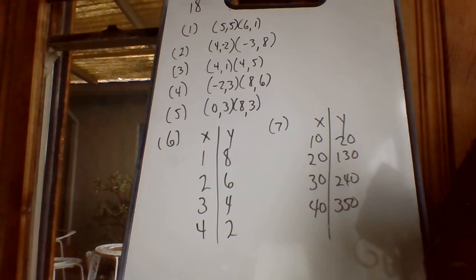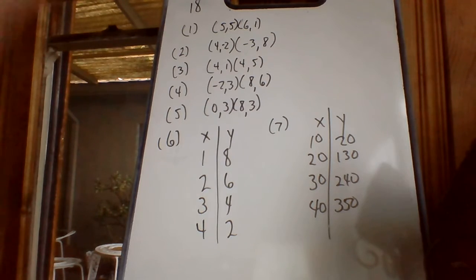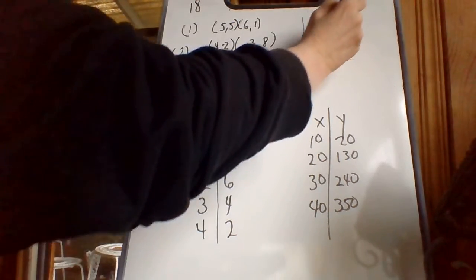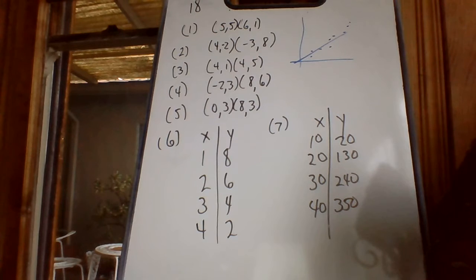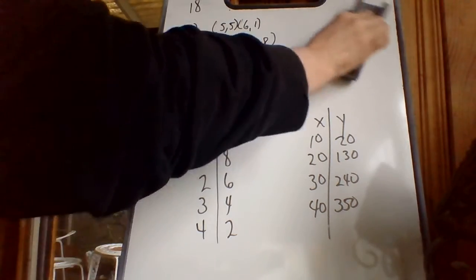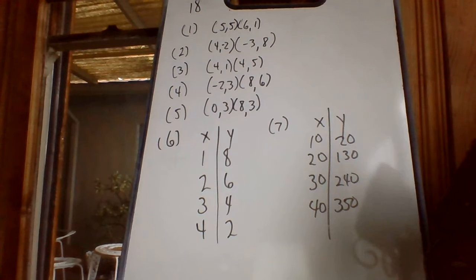Okay, worksheet 18. Now this is going to be lines, all that graphing and lines and things like that. The reason why we need this is because we're about to do the line of best fit. It tells whether or not things are correlated. So if I've got a bunch of dots like this and there's a line that kind of goes through them, then they kind of match each other. There's some sort of relationship, which is why we need to be able to do lines so that we can understand it when our calculator starts giving us answers for this.